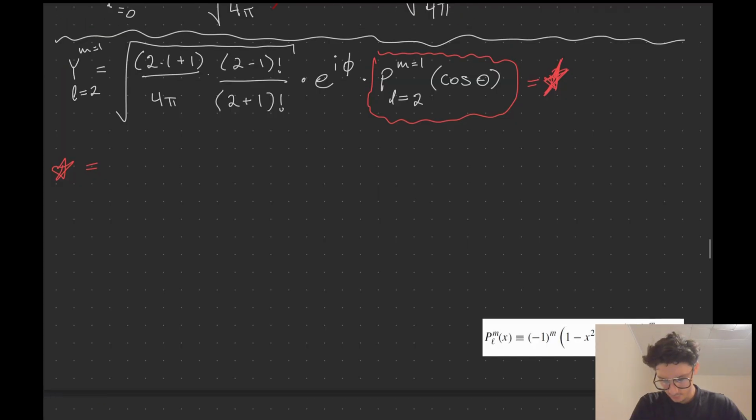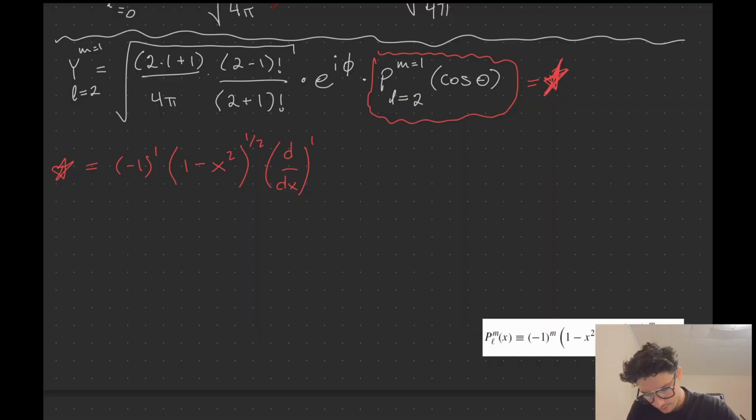Nice. Alright, so I'm going to continue with the salmon color. We have m equals 1 and L equals 2. Here we have a negative 1 to the m, which is 1. Right, so that's going to give us a negative 1. Here I have 1 minus x squared. I'm going to keep the x, and then later we're going to bring in the theta, or the cosine theta. You guys are going to see what I mean. Here we have an m over 2, 1 half. Oof, this is looking crazy, guys. Here I have a derivative. I'm going to keep the derivative like this in the brackets. And the derivative is to the power of the m, so m is 1. We take a first order derivative, that's amazing.